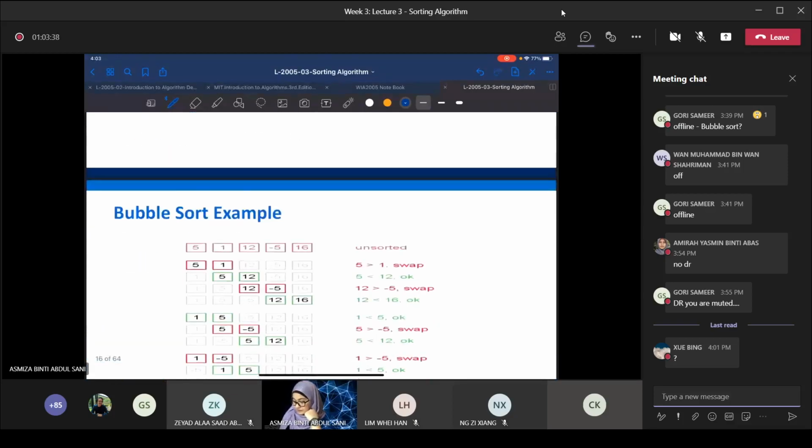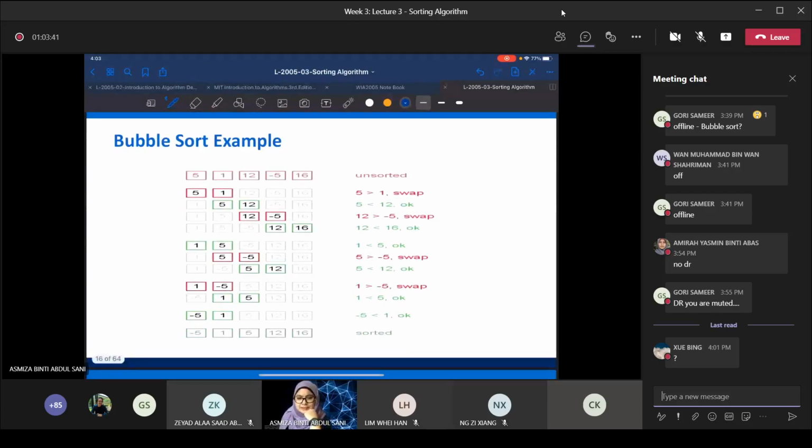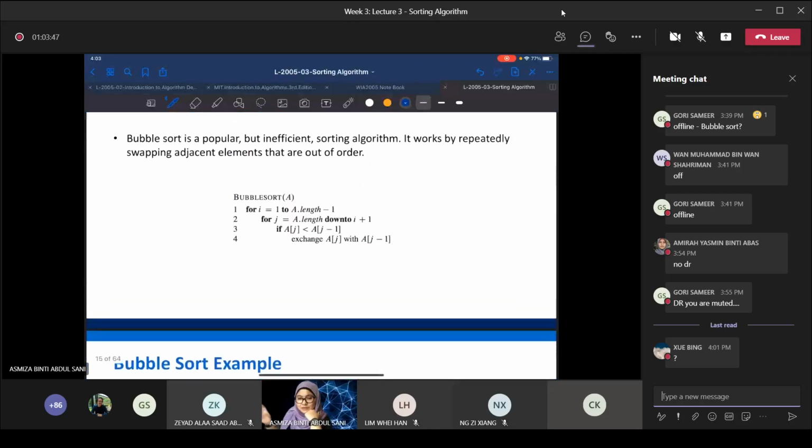So I believe I do not have to explain how we do the bubble sort, right? Basically, we'll have the pass. If you look at the algorithm here, we will have the first for loop, which will talk about how many passes you have to do, and then this will be where you do the comparison, where you will be bubbling up the elements or bubbling down the elements.